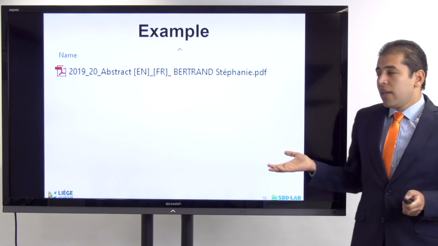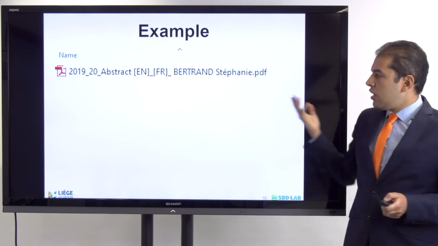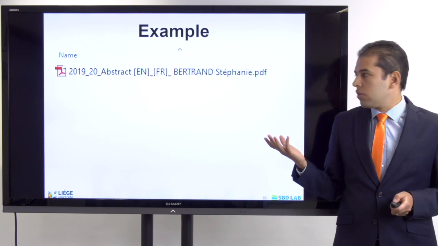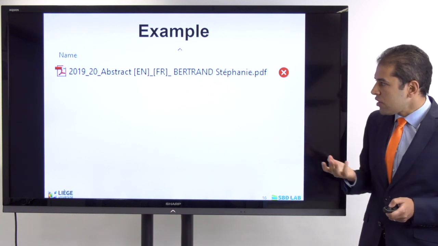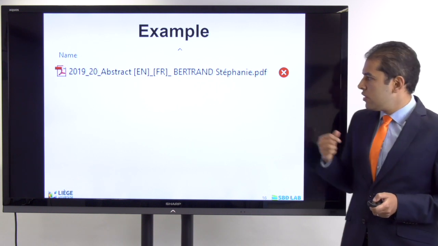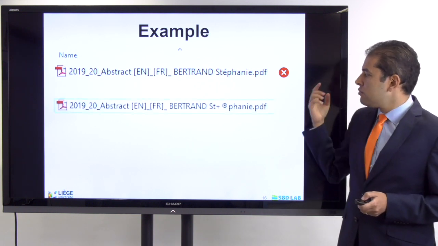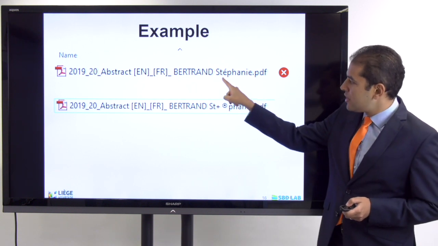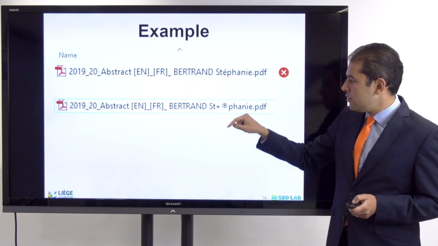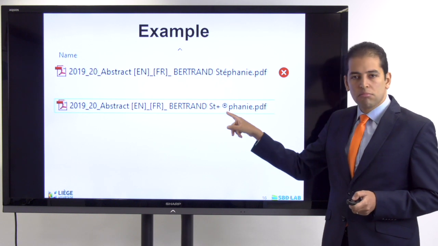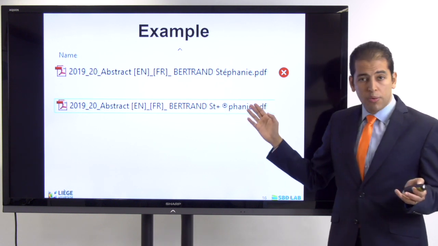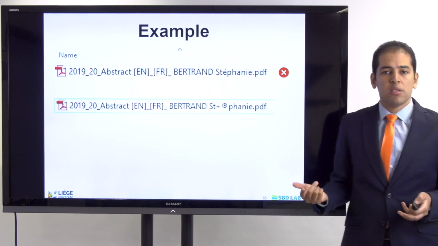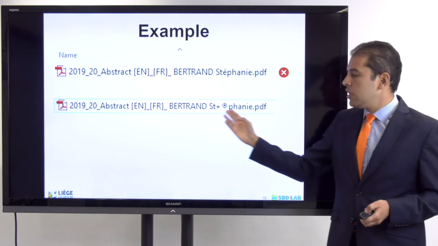Now let's take an example. This is a file that we want to save. Right or wrong? Definitely wrong. Why is it wrong? First of all, it's very long. Okay, now what's the problem if we keep it like that? Already can you see this word Stephanie, the accent of the E? It's turned to be a plus and copyright sign. Weird. Yes, because the computer is not recognizing it, and unfortunately is replacing it with another sign. So you totally lost the file.